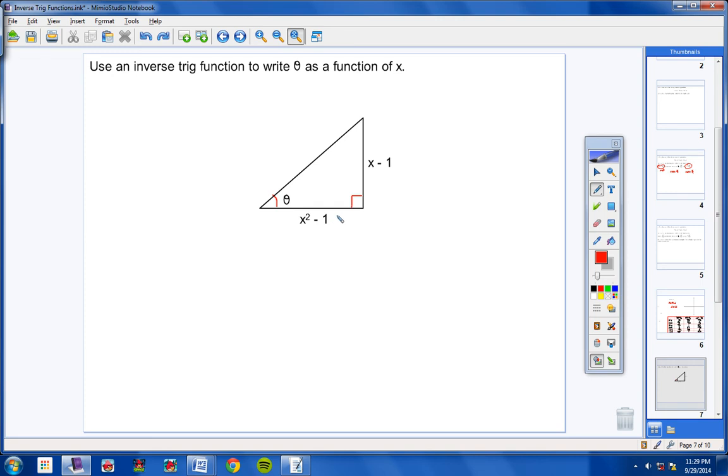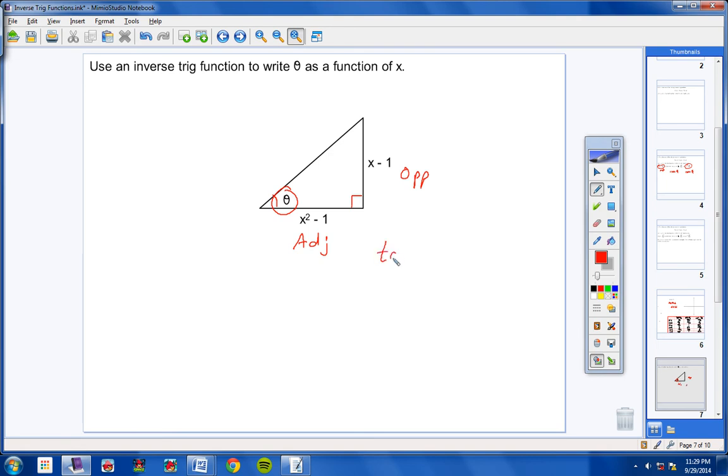First of all, notice we have a right triangle here they've given to us, and they're showing us which angle they're calling theta, which is this angle right here. Based on this angle, if I go straight across, this is my opposite side, and of course this side here is my adjacent side. Since the two sides they've given me are opposite and adjacent, I'm going to use tangent.